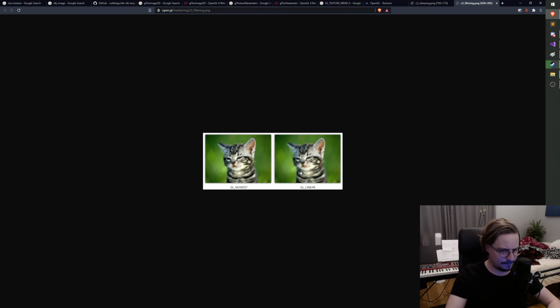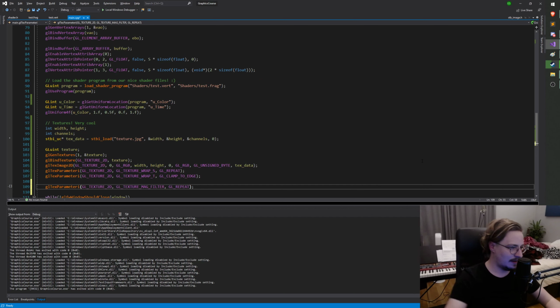So you'll get this blurry effect, which looks a little bit better, I would say. It depends on what you're doing. If you want to do pixel art, you probably want GL nearest. If you want realistic art, you probably want linear. We'll do linear.